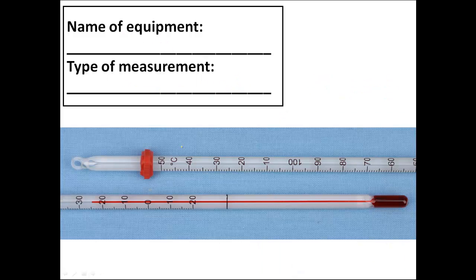Okay, the next one. This is a thermometer. Thermo means heat, and meter, thermometer. A thermometer measures heat, which is the amount of motion given to an object by a temperature increase. Excuse me, an energy increase. And that actually works out to temperature, which is a measure of how fast the things are moving. Heat is the energy that gives motion. Temperature is how fast it moves.